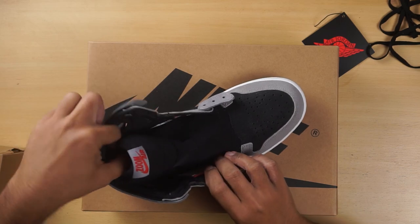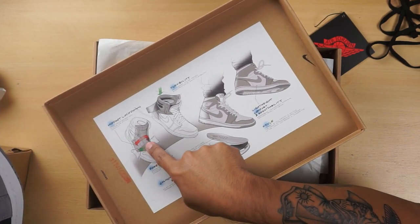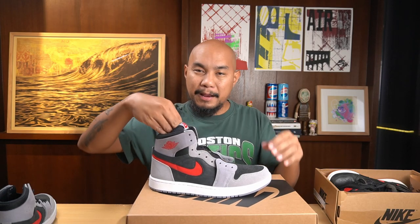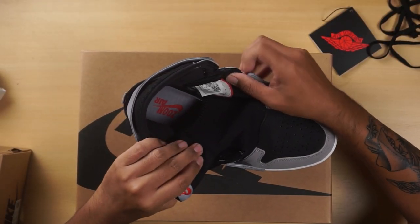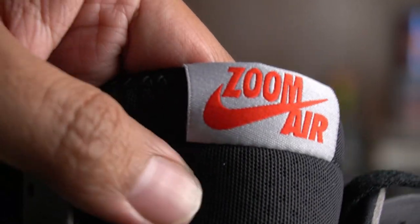Now let's go to the unlaced shoe — it only comes with one pair of laces, by the way. The first thing I want to call out is that this tongue is gusseted, meaning it's sewn into place. On the drawing it says midfoot lockdown and shows it's attached on either side — so it's like a booty construction. That's the key thing: they've taken all the different comfort elements from other sneakers in the line and brought them here. The Air Jordan 7, which we unboxed with Trophy Room, also has this neoprene, and when your foot goes in it's super comfortable. That's the first new thing they did on this sneaker. If you open it up, you can see that goes all the way down to the strobel board, which reduces tongue shift. It's a neoprene that's really perforated for breathability, and it's also light.